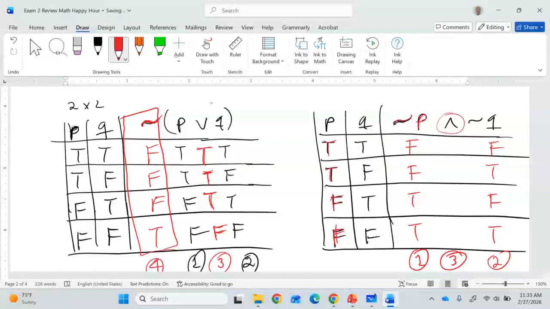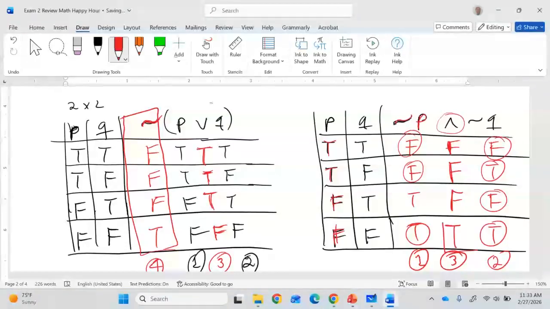If you recall, the and proposition is true only when both of the letters are true. So if I look here on the left and on the right, both of them are false. So this is false. Then I have false, true. That's false because both of them need to be true. True, false, I have at least one false, so that creates false. And only at the very end, I have true and true. Well, that makes the and true. And so my answer for this statement is in column 3.